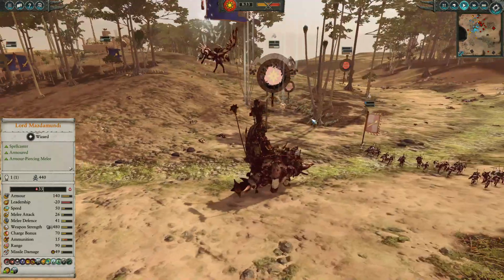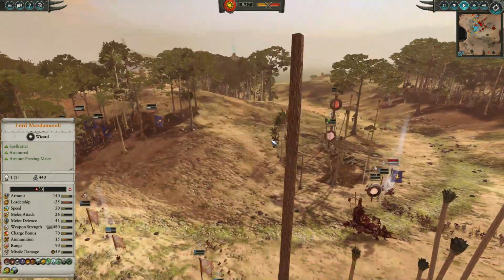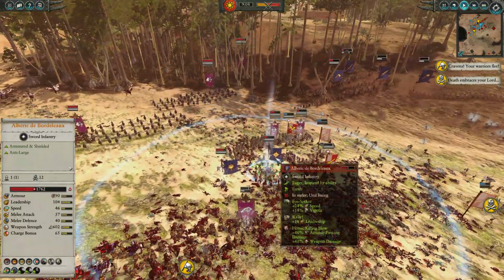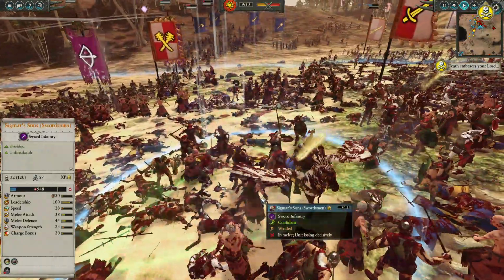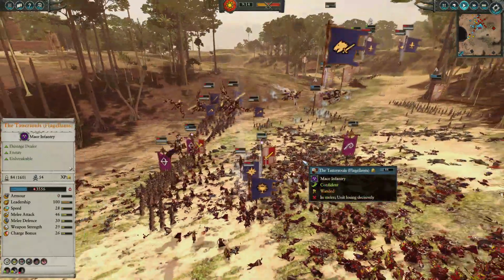Smart play from the Bretonnian player. I think he's trying to use his Pegasus to chase off Mazdamundi and to finish him off, which is not going to be too hard to do. Rally, heroic killing blow going off here from Alberic de Bordeleau, who's still alive despite dueling my Saurus Scarvet. And he's in the front lines just murdering Tattersouls. Yeah, down go the Empire's faithful.